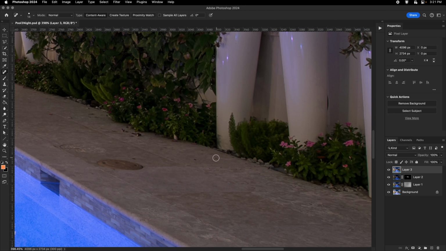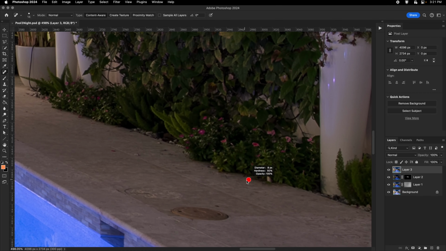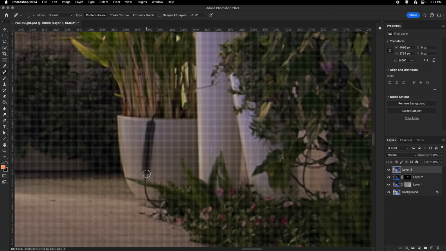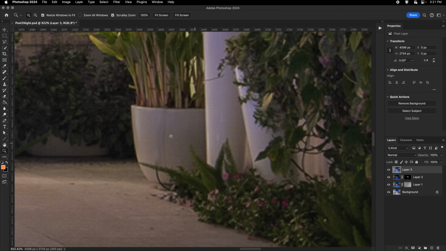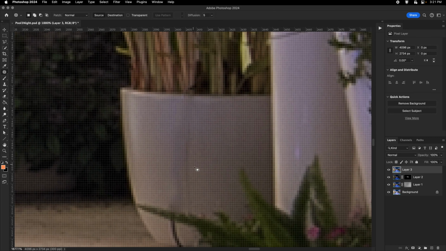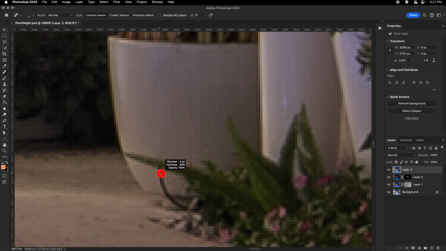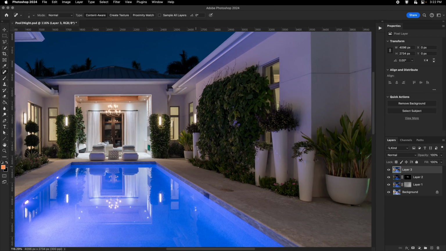Just come in here real quick and clean up this little walkway here. And it's still just garbage sometimes with this. All right, that's good enough.